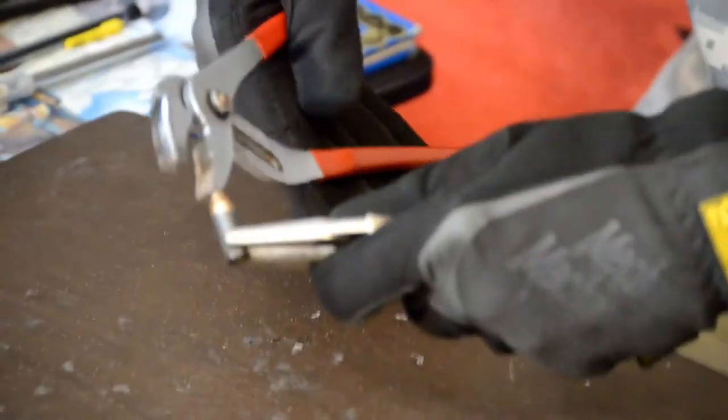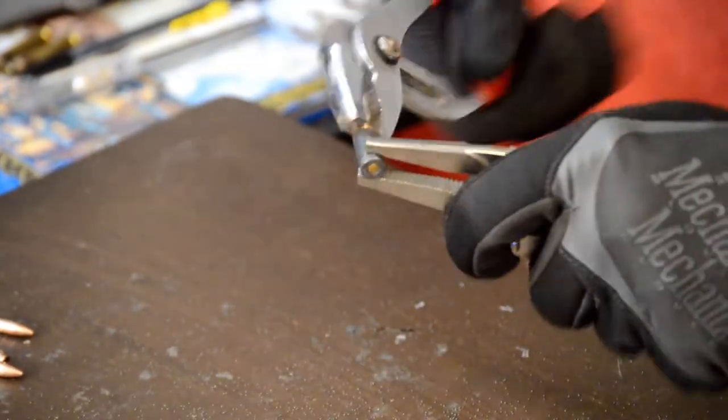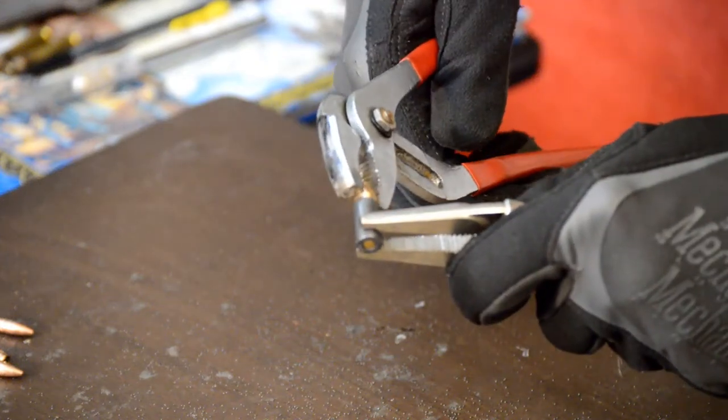Why are we going to all this work? Because, guys, we're painting a gun, so what? In case you forgot, the reason we're doing this is because we want lead to weigh down the pieces of paper as for the mask so they don't blow away. And you'll see when I get there. We've almost got it out. It's almost out, guys.